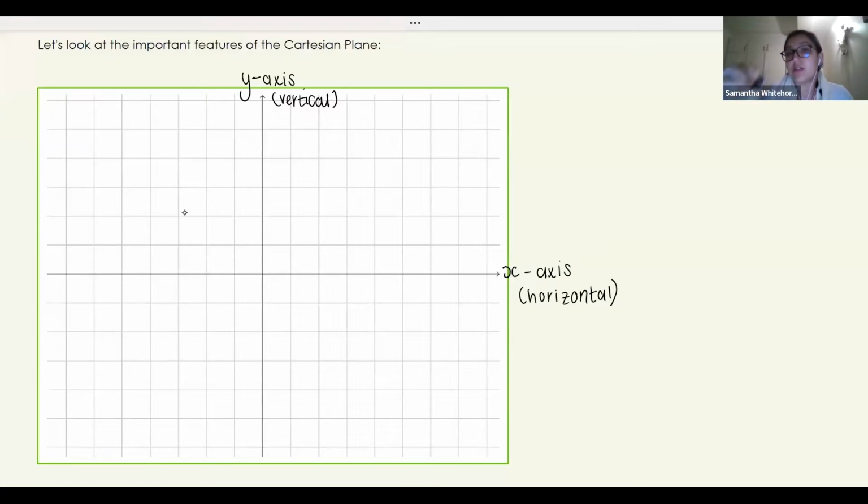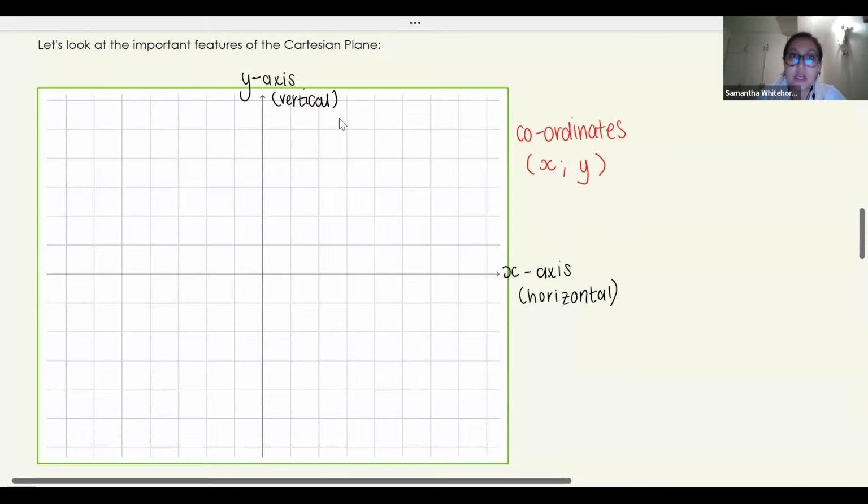So guys, what you need to remember, and those of you who have done this before will hopefully remember this, is that coordinates are written in a very specific format. Coordinates give us a specific place on the x-axis, so the horizontal axis, and a specific place on our y-axis, which is our vertical axis, where we can locate a point. So coordinates are always in terms of x and y, all right? Because of this, it's very important for us to be able to locate specifically on each of those axes where a point sits.